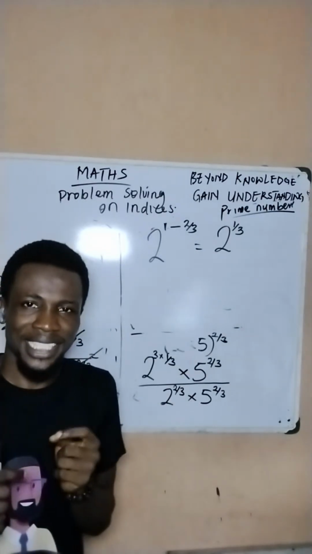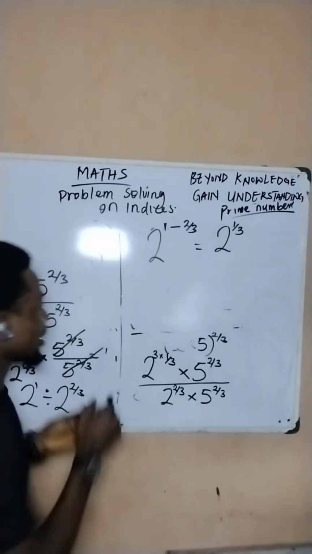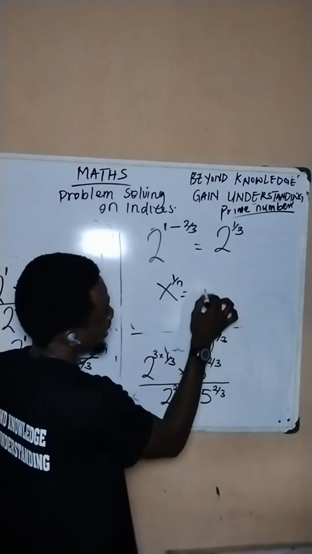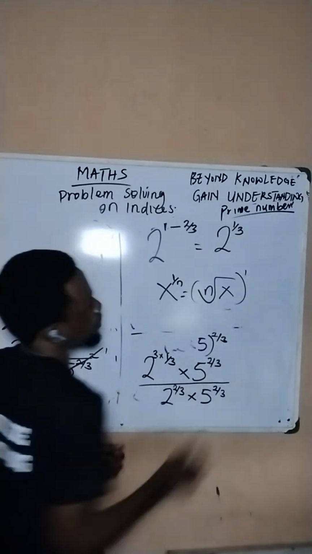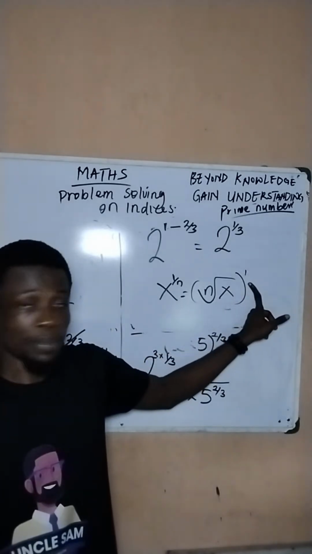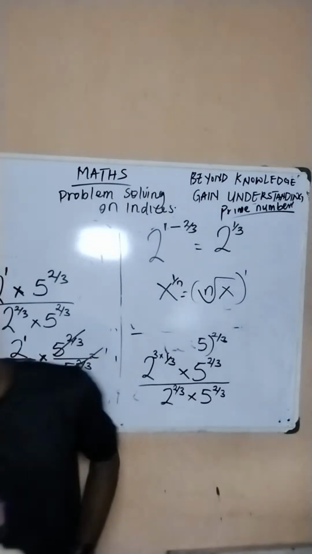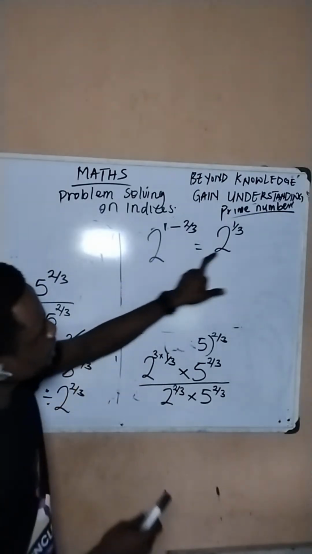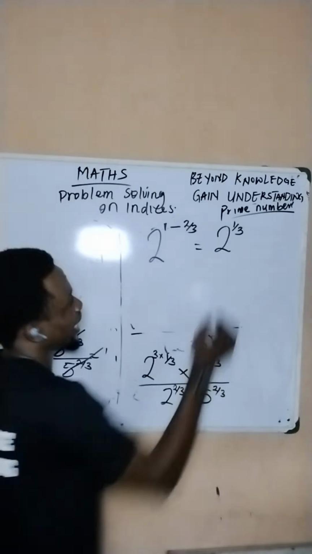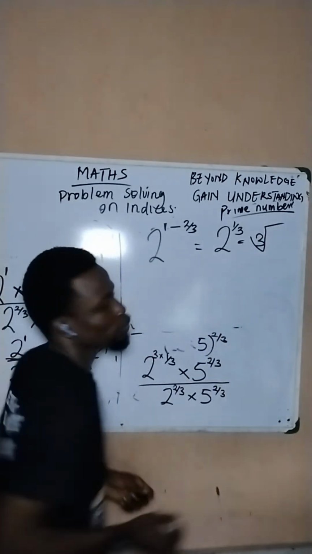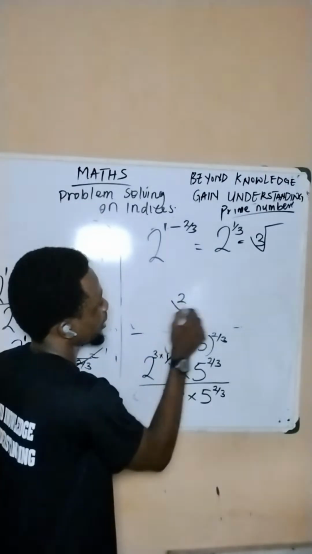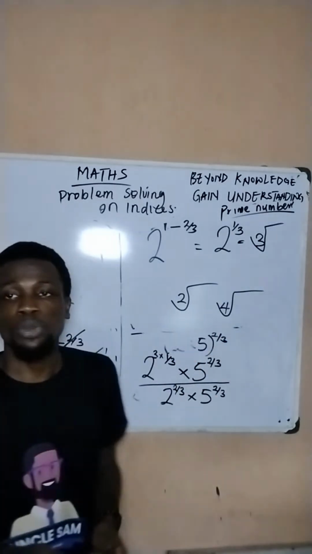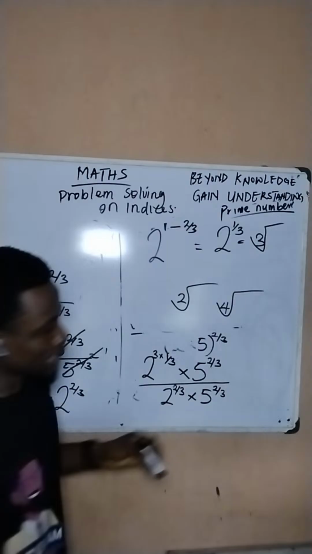But we can actually put this in another form. Remember, one of the laws of indices states that if I have x as base raised to the power of, let's say, 1 over n, it is the same thing as the nth root of x raised to the power of 1. And we know that this power of 1 we can actually skip, because anything raised to the power of 1 will still give us back that thing. So here we can simply employ that rule and replace this 2 raised to the power of 1 over 3 as the cube root. If we have 2 here, it means square root. If we have 4 outward here, it means fourth root. If we have 3, it means what? Cube root. So it goes in that order.